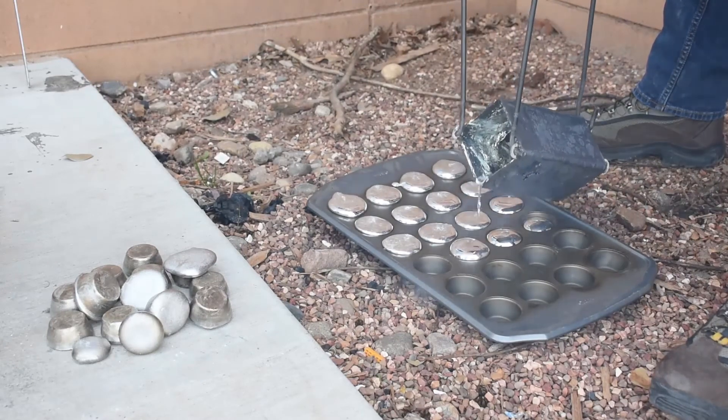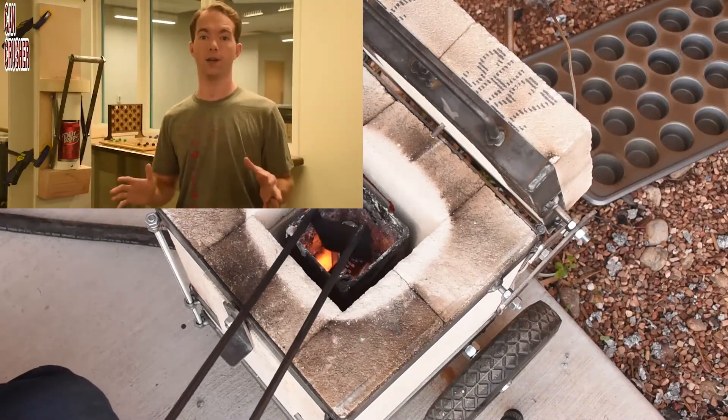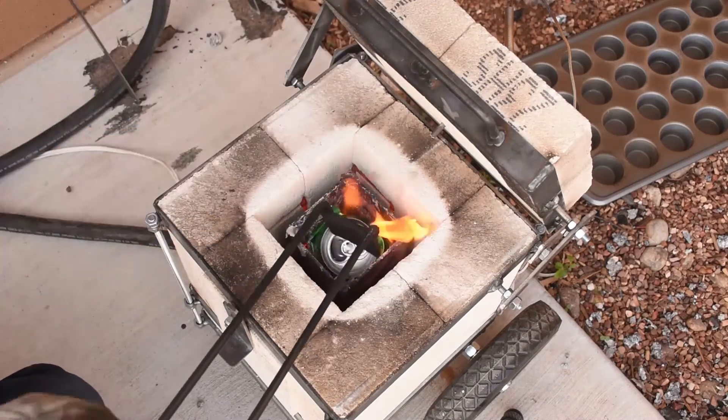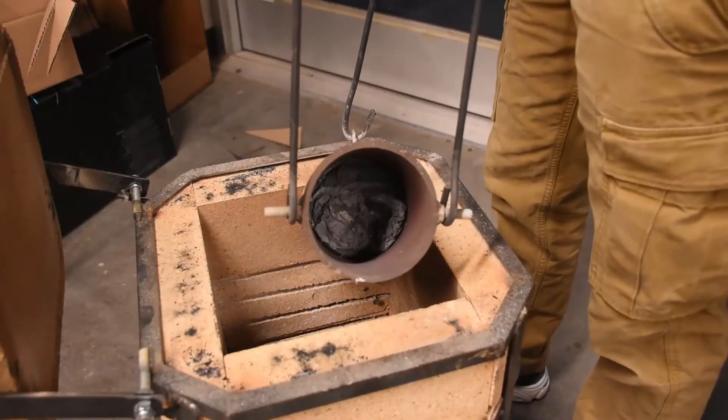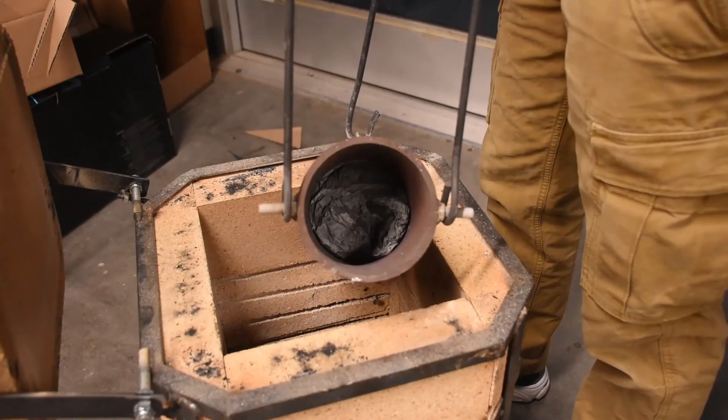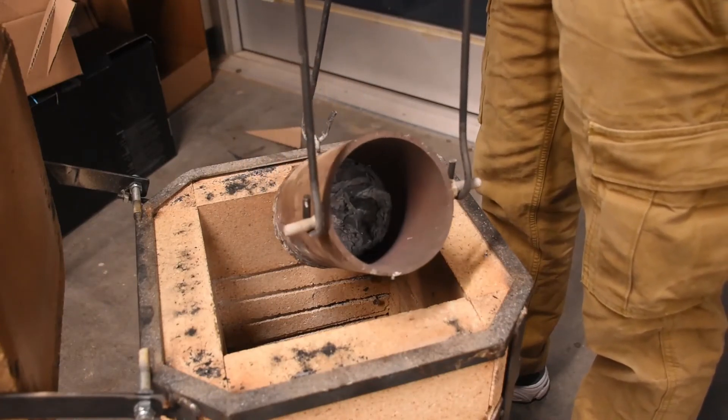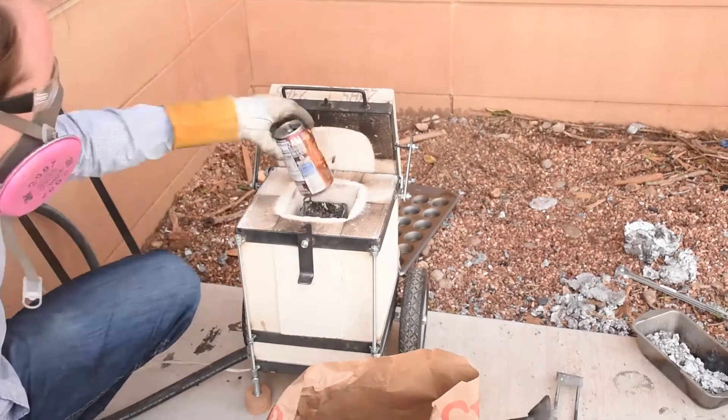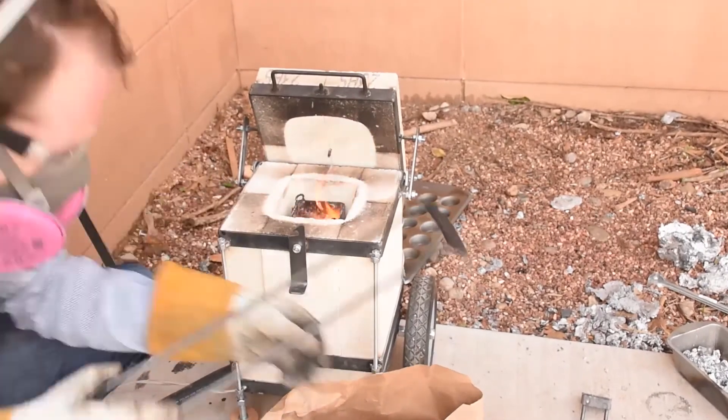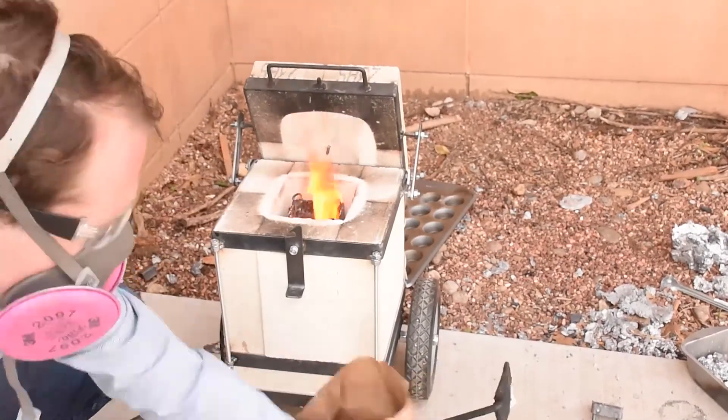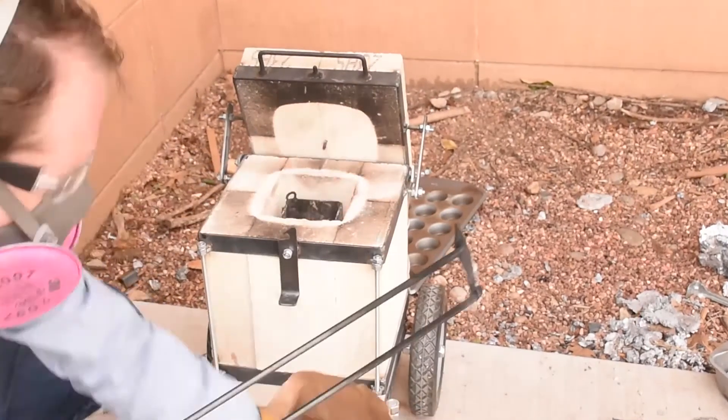I was also told by the wise man that in order to melt all the cans that I had been crushing and saving that I had to have a puddle to start with to protect them from the oxygen or else I just have a bunch of thin aluminum oxide which looks like this and it's not useful at all. So I went to the salvage yard and got some scrap cast parts. I busted them all up and had a blast. Cast aluminum works better than can aluminum because the alloys are different. Can aluminum is designed for deep drawing and not casting so it doesn't work as well. At least not without a starting puddle to shield it from the oxygen.